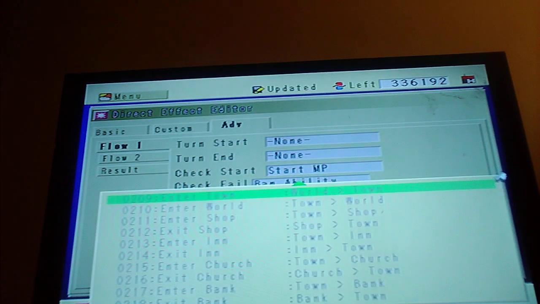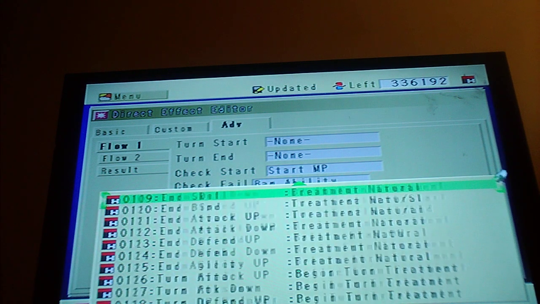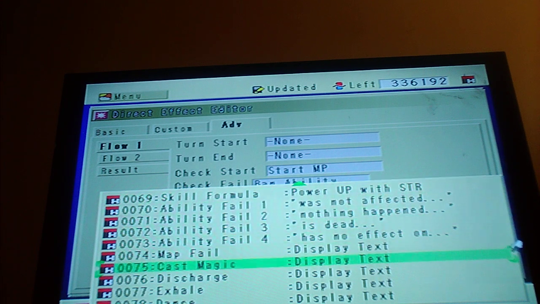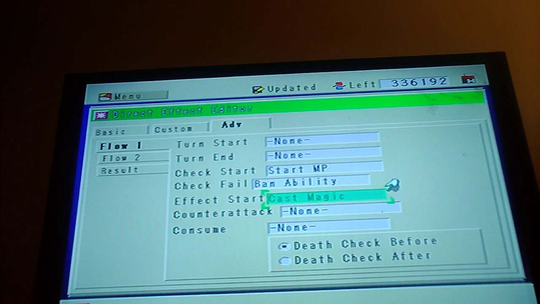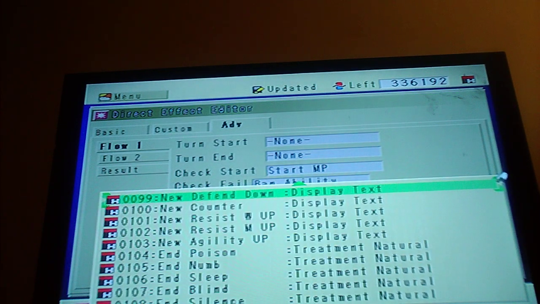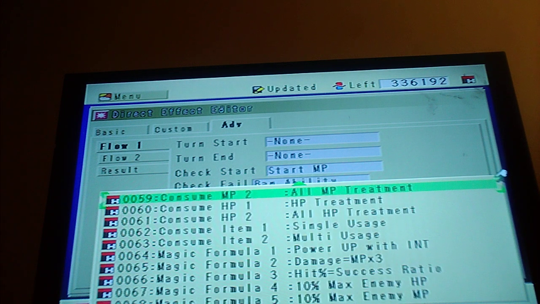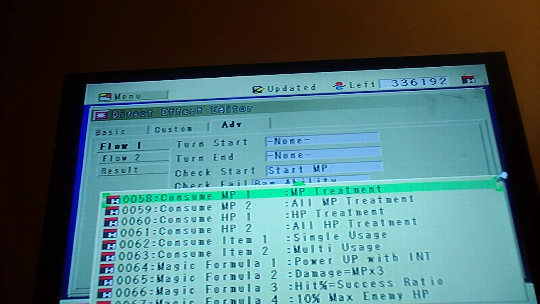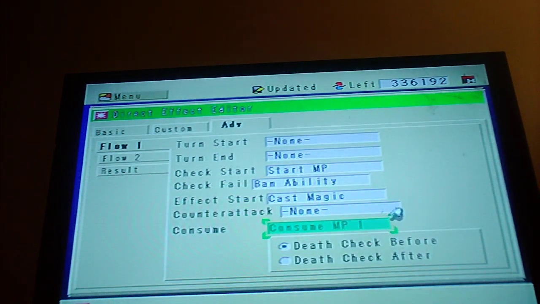And then for the effect start, we're going to go to cast magic, which will tell us that we have cast a magic. And then the consume will be consume MP1. Script number 58. So you plug in scripts into direct effects, and then you take that direct effect and plug it into an ability.